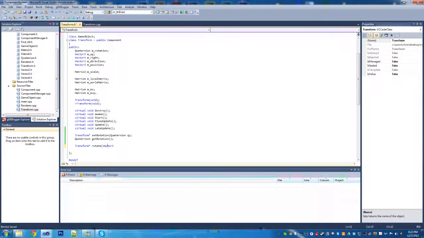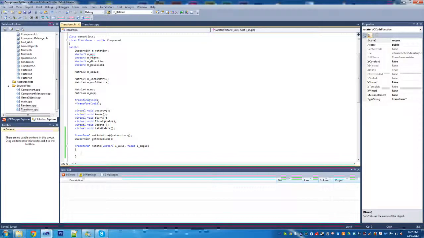Let's got capital V there. Got some naming convention fail here for these functions, so we'll worry about fixing that later. Right now it's not that important. We're just going to call this rotate, pass in an axis, and then we're going to pass in a float, and this will be angle. And this way we can have this working a bit better than originally we just had 3 functions, so we don't need those brackets there. That'll come later.